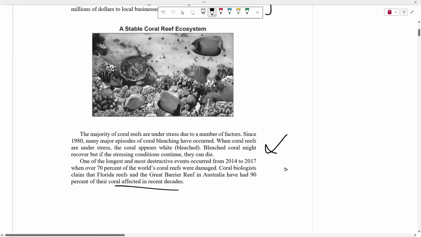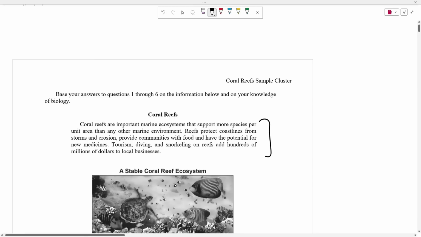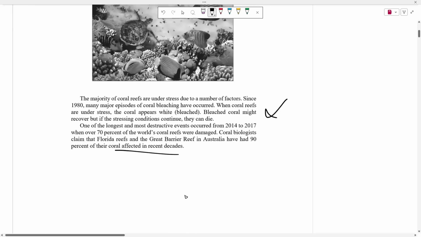Bleaching. So it's a wonderful environment. It supports tourism, diving. It gives us money. It gives us medicine. And the reef itself provides homes and food and shelter to many, many different marine life. So the ecosystem as a whole is very reliant on the health of the coral reef, just because so many things depend on if the coral reef is healthy or not. And finally, since the 1980s, the coral reef has not been healthy because it's been dying, aka it's being bleached.